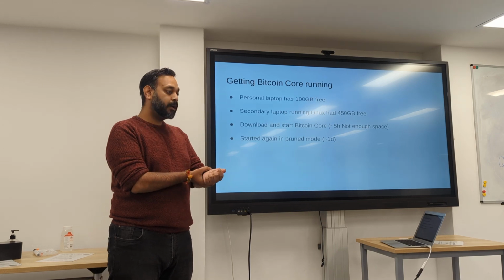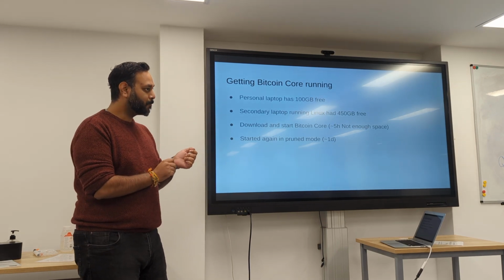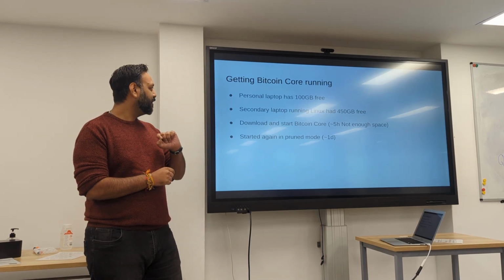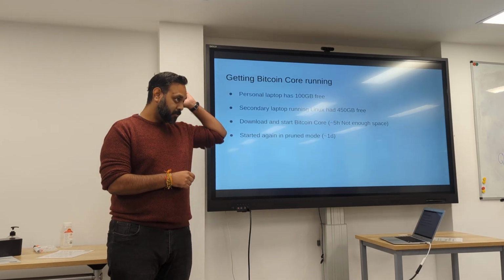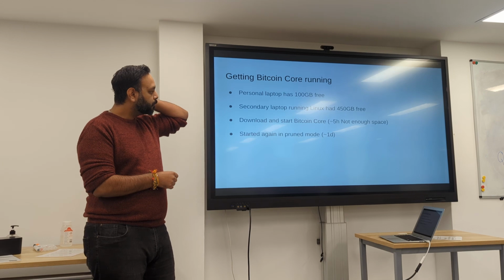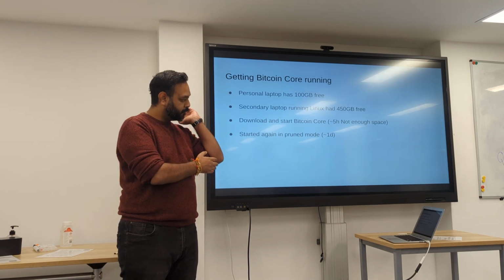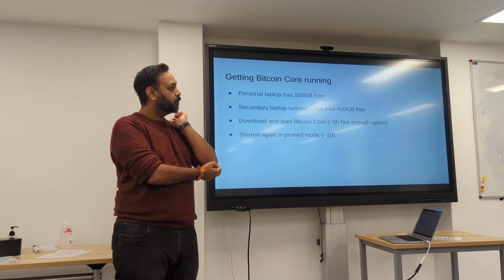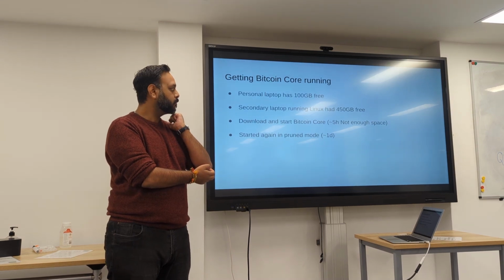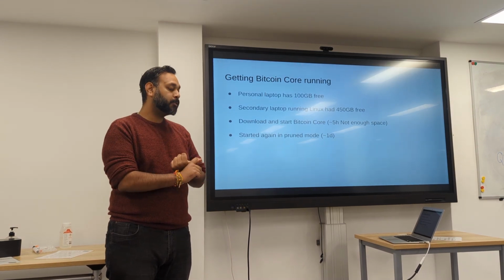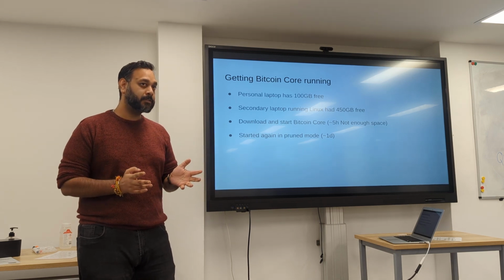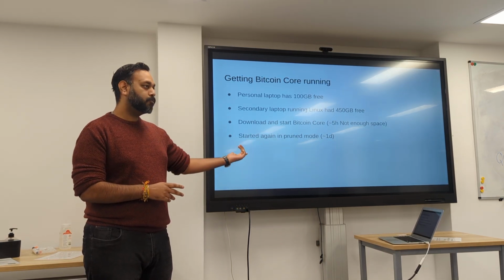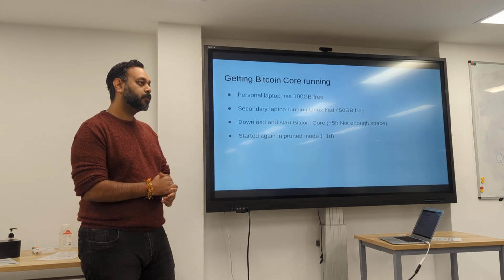So then I had to find a laptop that could get Bitcoin Core running. This laptop doesn't have hardly any space. Couldn't you do prune? Would it work pruned also? Yeah, but this one had about 100 gigs free on it. You can run it with 5 gigs minimum, I think, or something like that. I tried a secondary laptop I found, and it had about 450 gigs. So I thought that seems about right. I'm going to install and set up a full node on there.